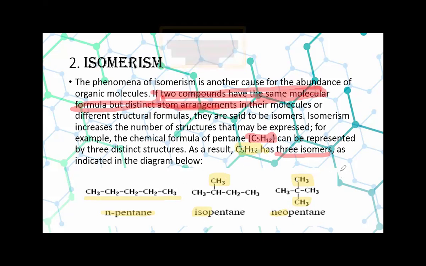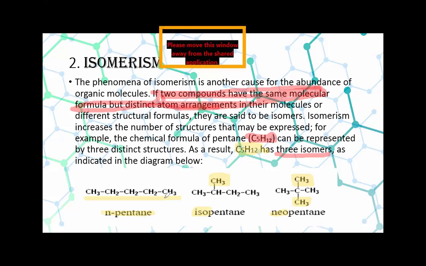It means that those compounds which have the same molecular formula but different structural arrangement are called isomers of that compound. It means that these all three compounds are the isomers of pentane. Again, we can say that 1, 2, and 3, these all three compounds are the isomers of pentane. Got my point, students?